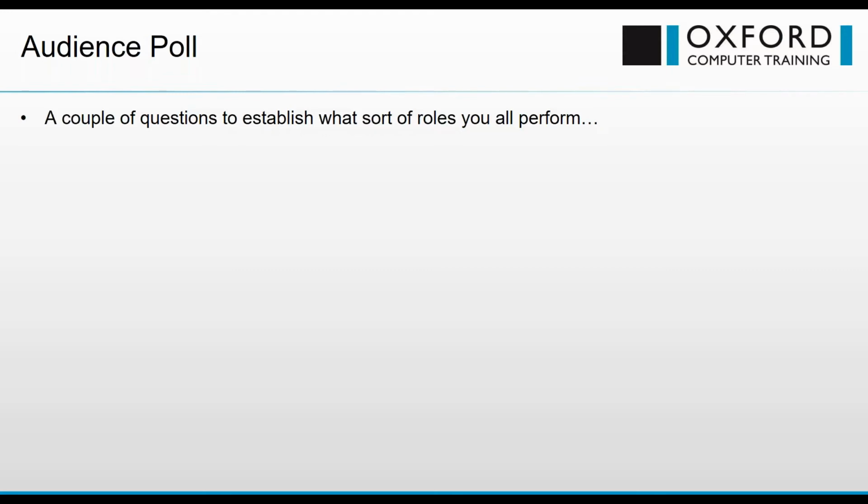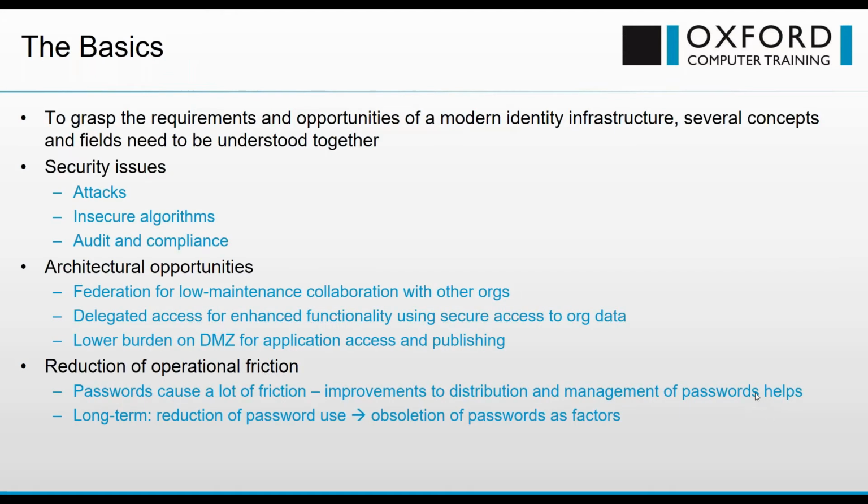So the thing is, I work with a lot of customers to discuss particularly cloud architectures, and I find that the people who are making decisions often lack, and they say this themselves, sufficient information really to make the right decisions to set up identity infrastructure going forward. And the problem is that a number of fields have to come together, and I've listed them here. So some people who are organizing identity come out of a sort of application background, so they maybe were responsible for Exchange and therefore Active Directory, or maybe they were responsible for Active Directory as a single thing, maybe they were responsible for Office, and now they've got Office 365 on their plate.